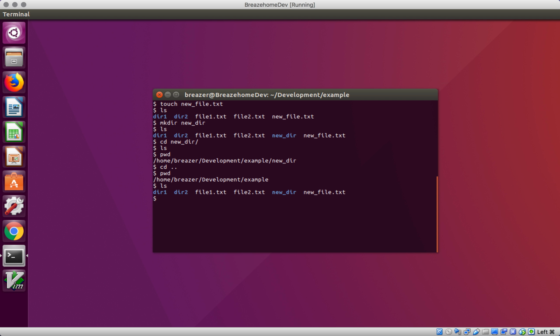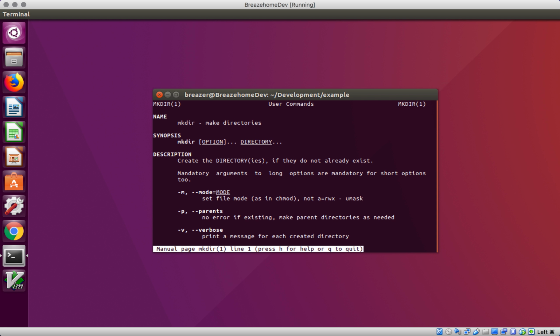Alright. The next command is man, which is used to pick up the manual for a command. So let's say we want to know more about the make directory command. Let's put man mkdir. And after entering that command, what you see here is the whole entire manual for that command. You see a name, a synopsis, and a description. The name is basically the name of the command with the command goal. The synopsis is how to use the command, and the description lists more details that are needed for more advanced functionality.